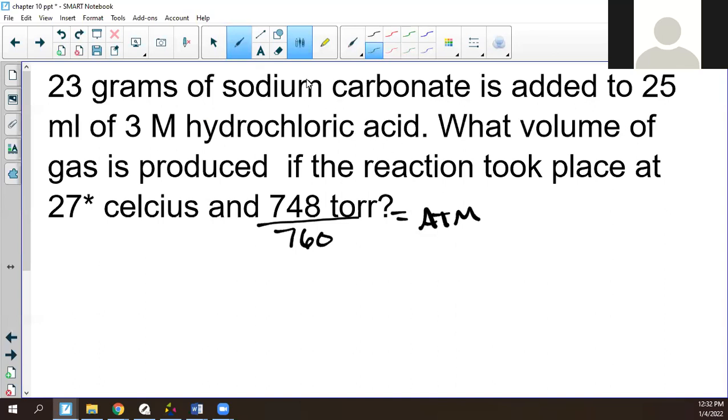All right, my good friends, are you okay that it's the same balanced reaction? So I'm not going to rewrite it. Let's go straight to the mole conversion process. That sounds even cooler. All right, here we go. 23 grams of sodium carbonate. So 23 divided by 106 is 0.19, 0.20 something. 0.217.